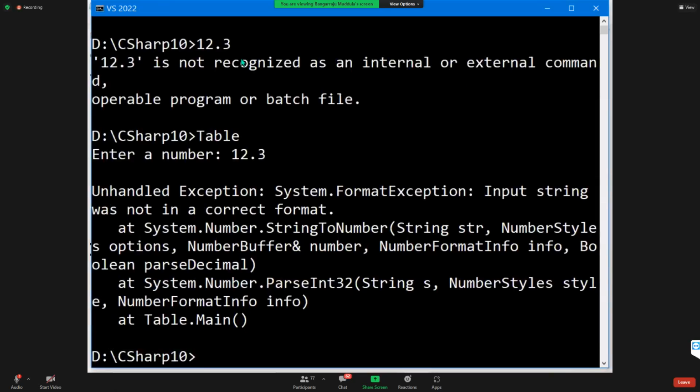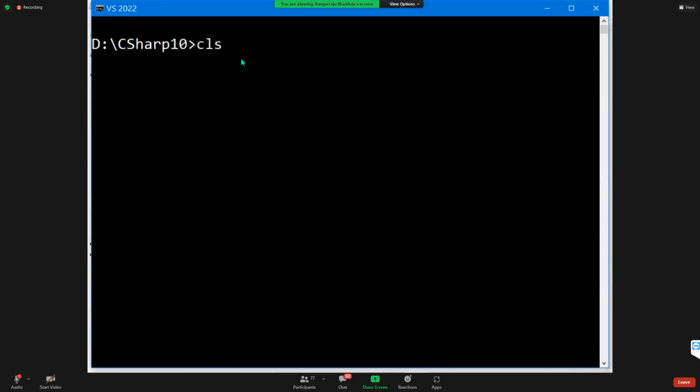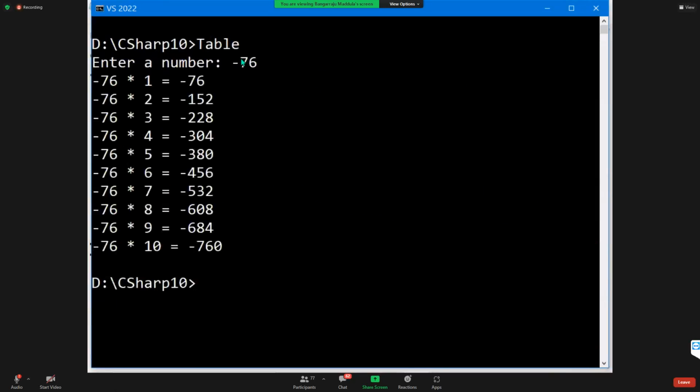That cannot be converted to an integer. The second problem is, I enter minus 76. It will print the multiplication table of it. But did we learn multiplication tables of negative numbers? Never. We did not learn about the multiplication tables of negative numbers at all. Are you clear?